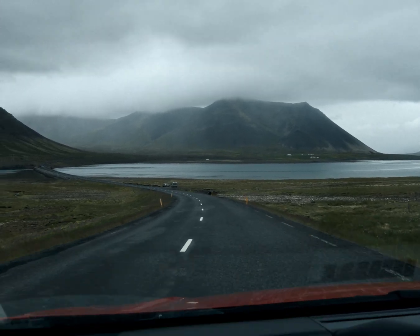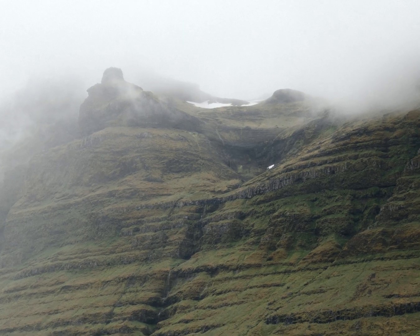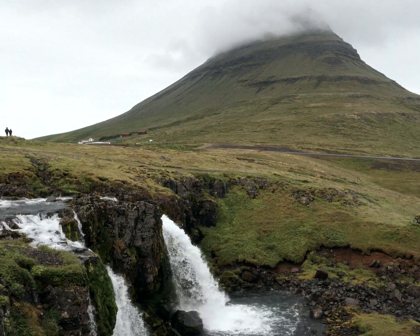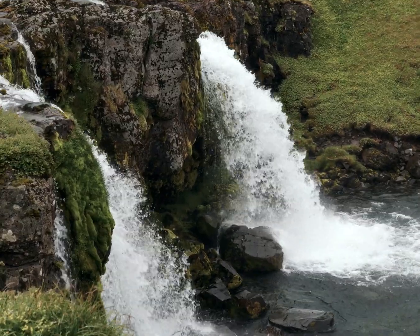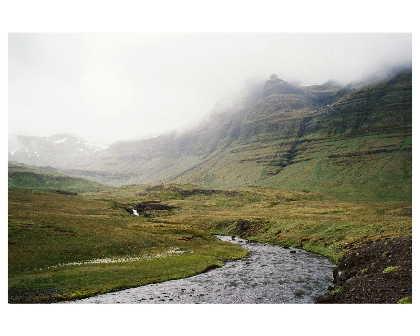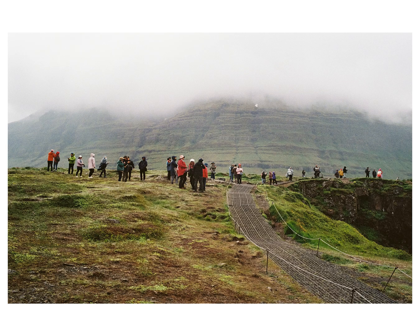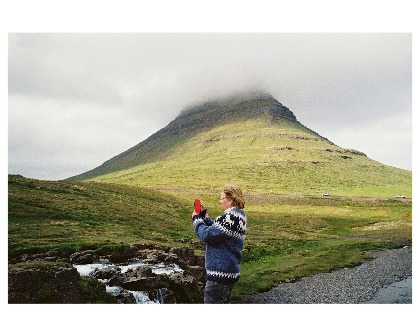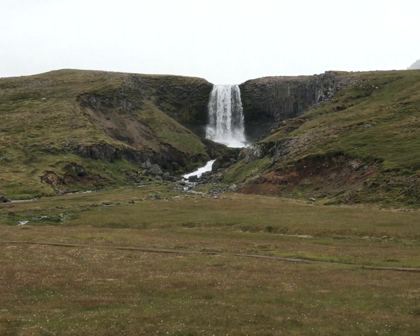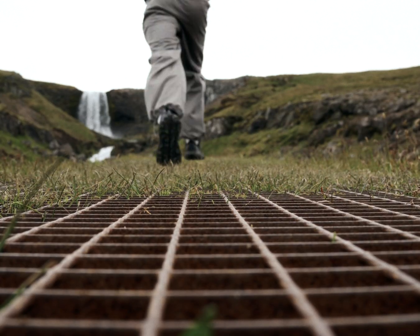And then I went to Kirkjufell. This is a cool mountain that's just really steep, very small, very steep. There was clouds. I waited there for about 3 hours. I got some photos, not of the entire thing. Disappointed a little bit about that. All right, so that's where we are now. We're now at this waterfall, which was my next stop. After that, I have a few things to go see.